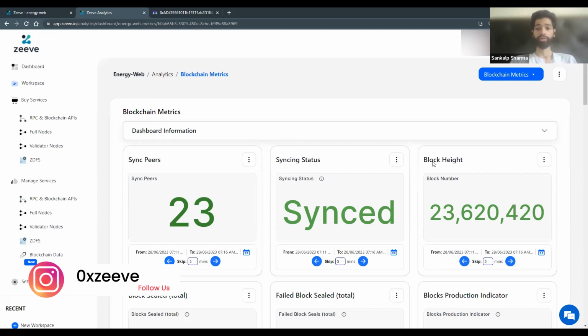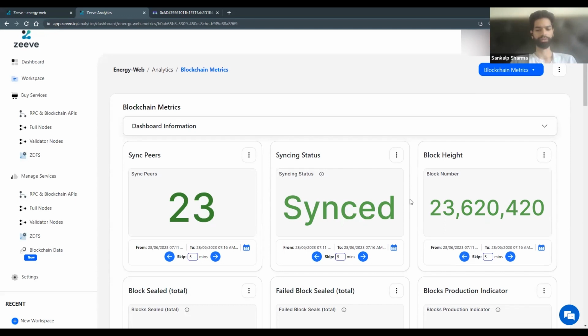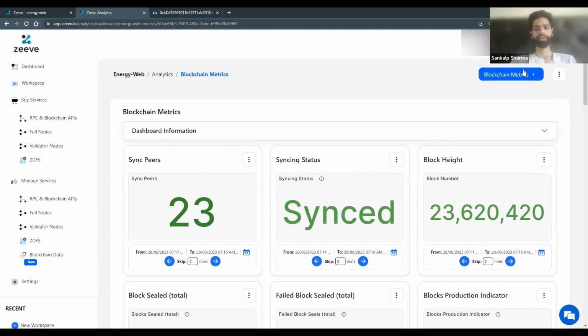Similarly, let's say your node is not syncing blocks for the last 1 minute or so, which could be unusual for the protocol. Again, you'll get automatic alerts on the basis of all of this. And similarly, we provide alerts on the basis of your system metrics and other blockchain metrics as well. So let's say if you have some CPU spikes, or your disk is consumed more than what you attached on the machine itself, you get alerts on the basis of all of them as well.